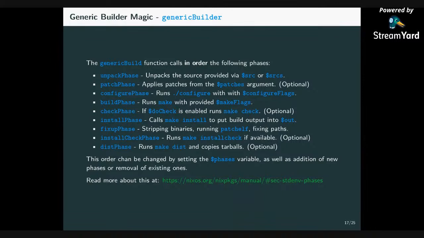For example, it calls unpackPhase to unpack the tarballs, patchPhase to apply patches if they are specified, configurePhase to configure, build to call make, and additional phases like fixupPhase if you want to patch binaries or something like that, and essentially provides the result into the output.